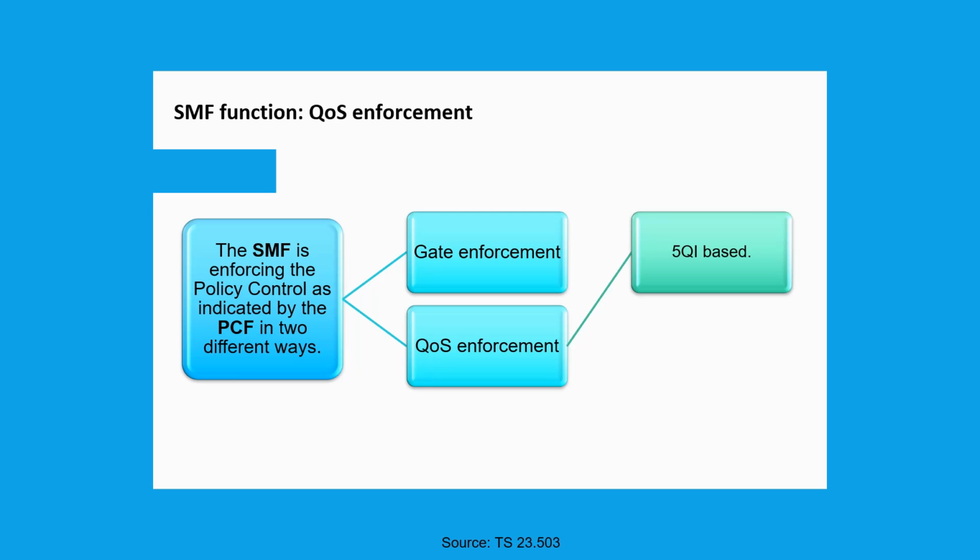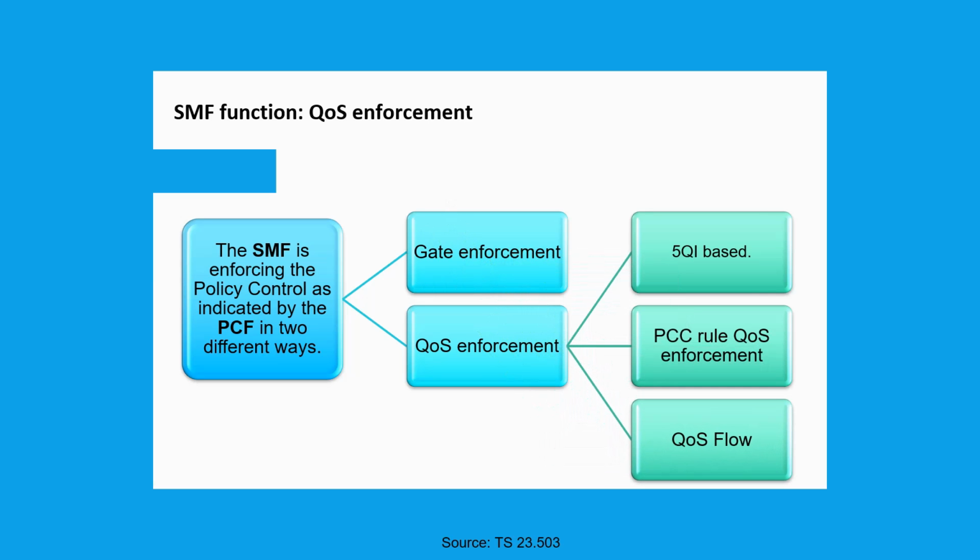In this case, the SMF gets 5QI, and based on this 5QI, it enforces the corresponding QoS characteristics. So SMF knows a table to translate 5QI to 5G QoS characteristics. The second one is PCC rule based. Maybe PCC has some optionally configured rules. So SMF should instruct the UPF to enforce the authorized QoS of an SDF according to its active PCC rule, for example, to enforce the DSCP marking.